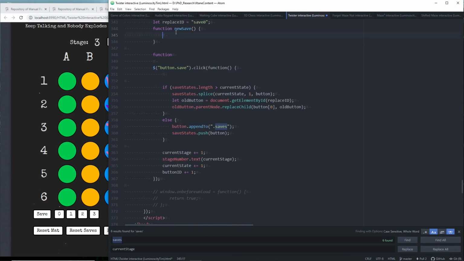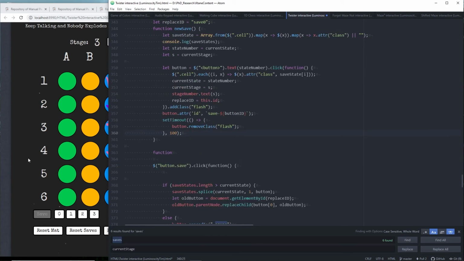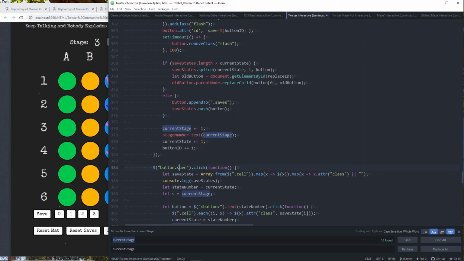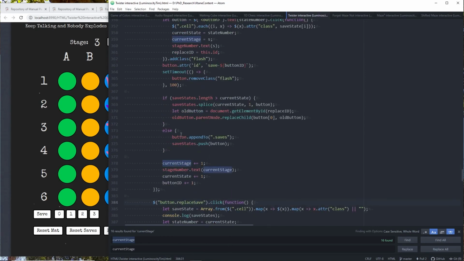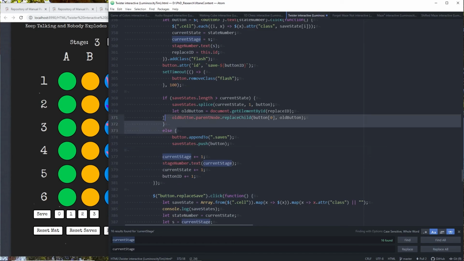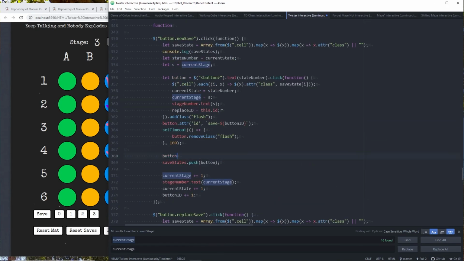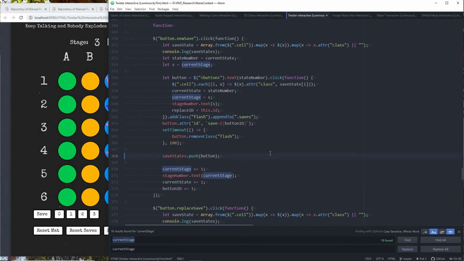So for the new save button, we're going to make two of them. One of them I think I'm going to gray out unless you've pressed a previous save button. So this one is new save. This one is replace save. So the new save always does that. Clean this up a little bit actually, because we can put it there. Okay.